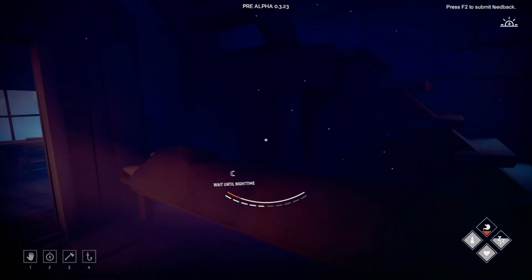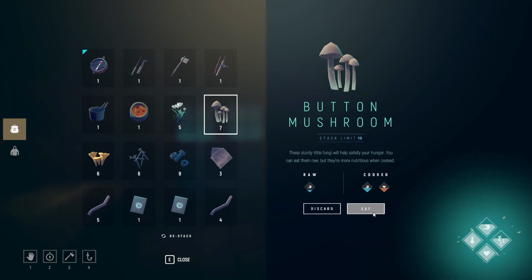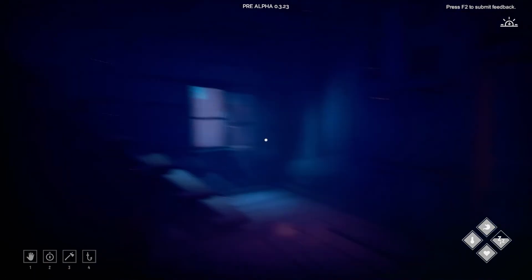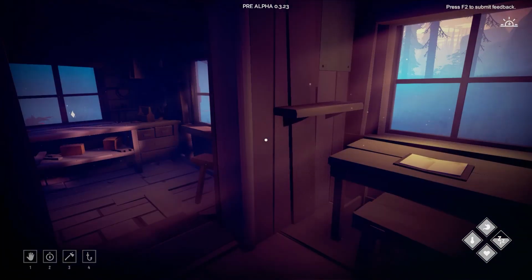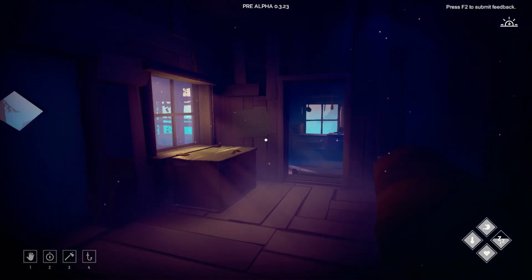We made it back home, guys, and that's gonna be it. Let me just eat these. Get filled up. I already did pretty much everything that there is in the game. There's nothing else I can craft here. I can plant seeds if I want. And there's nothing I can craft on the upstairs.